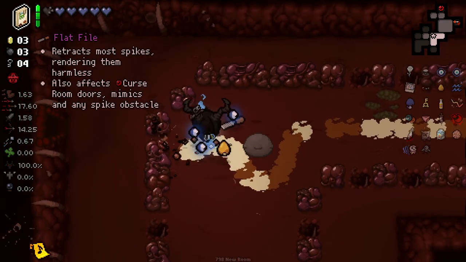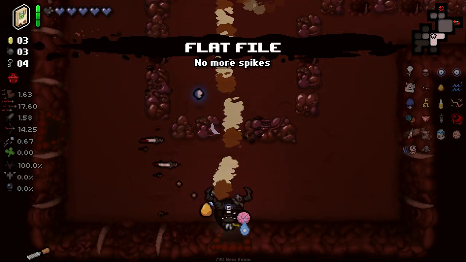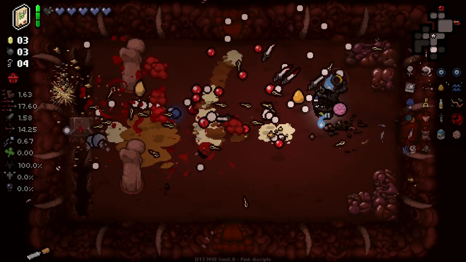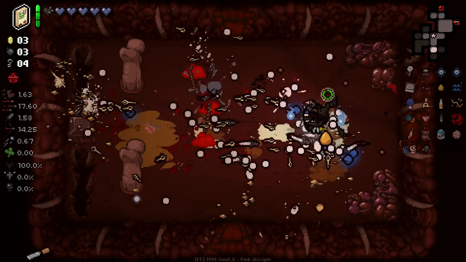Ooh, flat file. We don't have any familiars, unless the evil eye counts, but I don't think it does. I'm going to take flat file here. I realize I just walked away from the cash room. I'm not going to go back for it now.